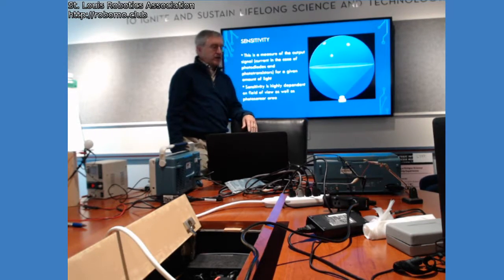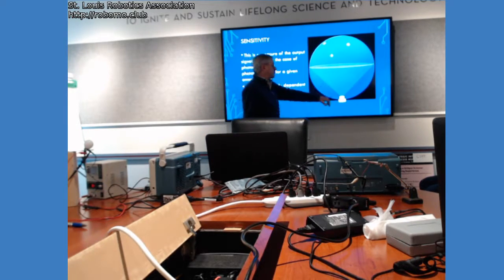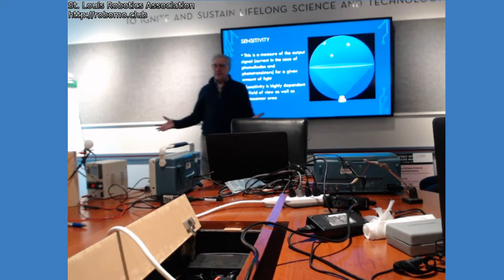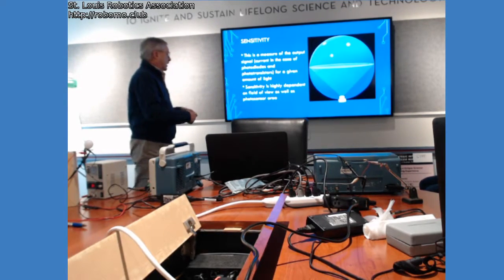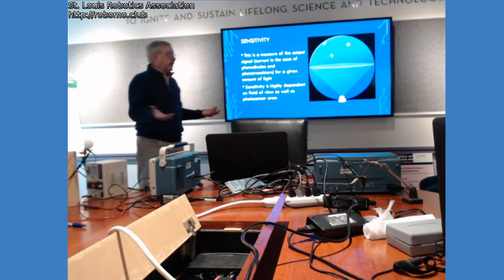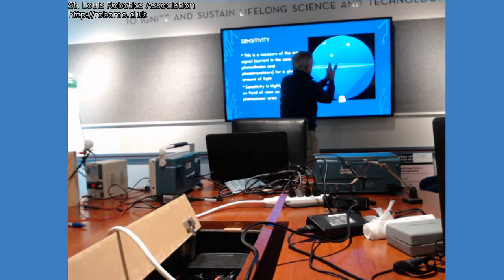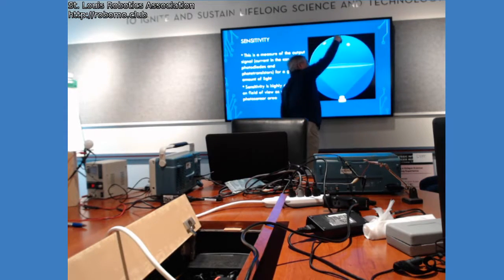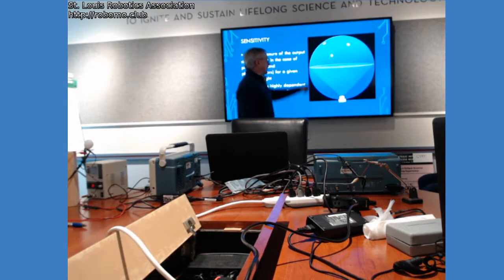And then sensitivity. Sensitivity is how much current comes out of this photodetector for a given amount of light. And as you might expect, if you have a photodetector with a larger optical area, you're going to get more current out. Also, if you have a photodetector with a very narrow field of view, it's going to be more sensitive to any light that's in its field of view than if you had a wide field of view and you hit it with, say, a laser up here.